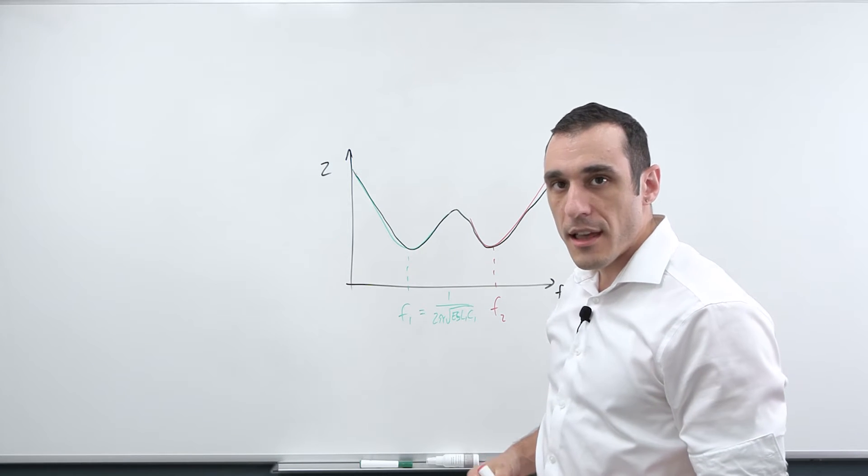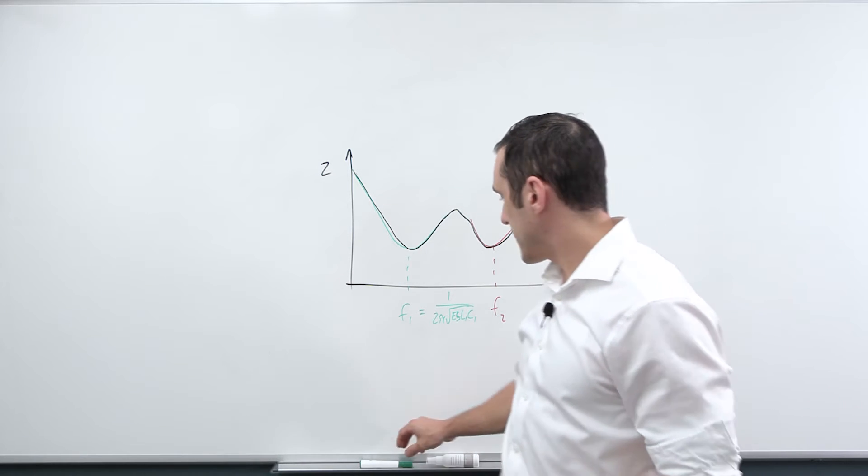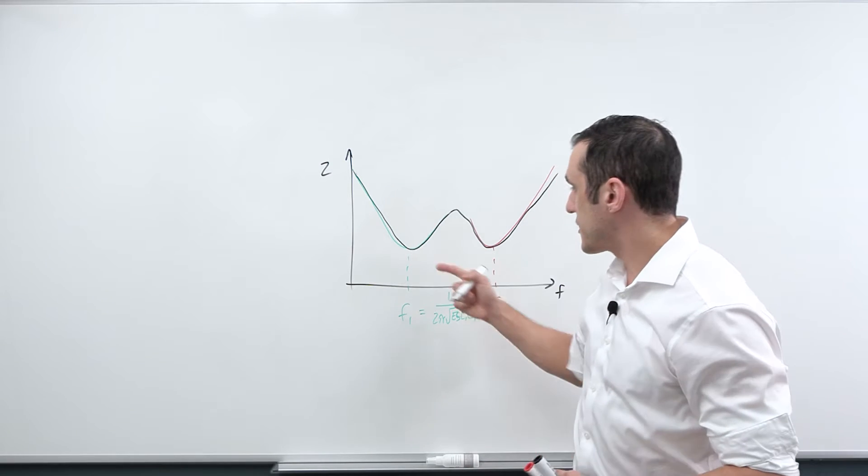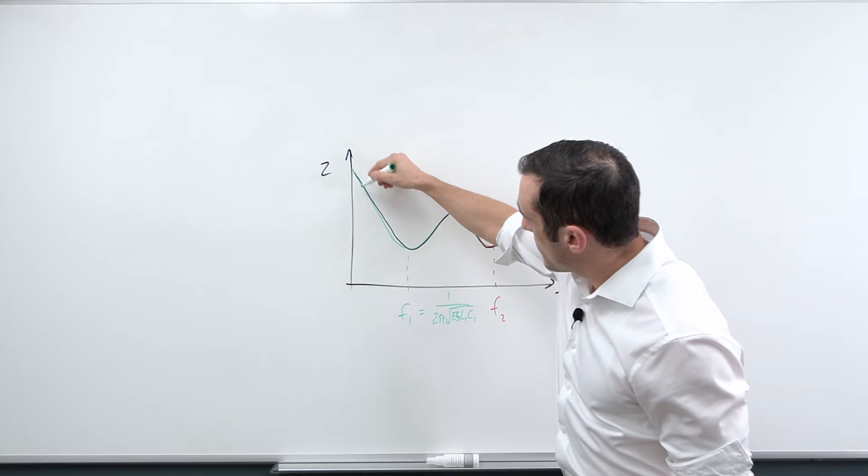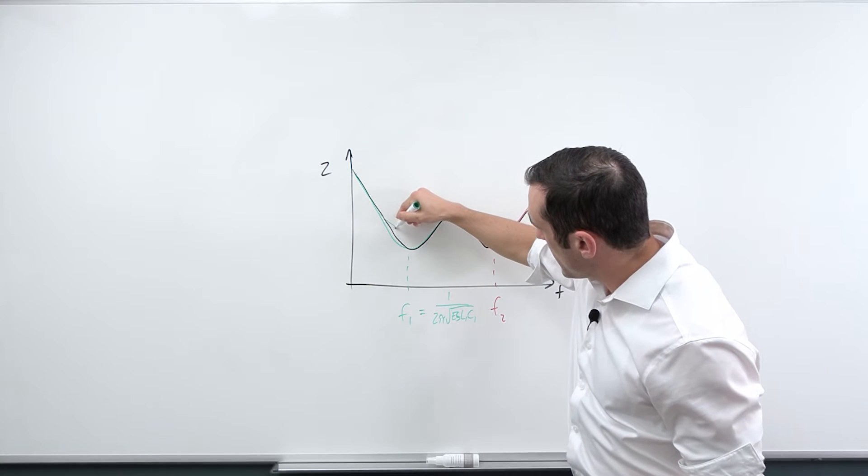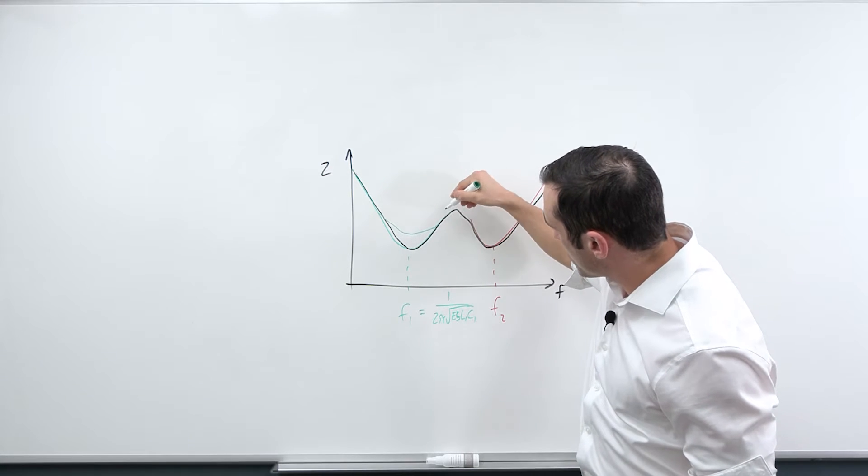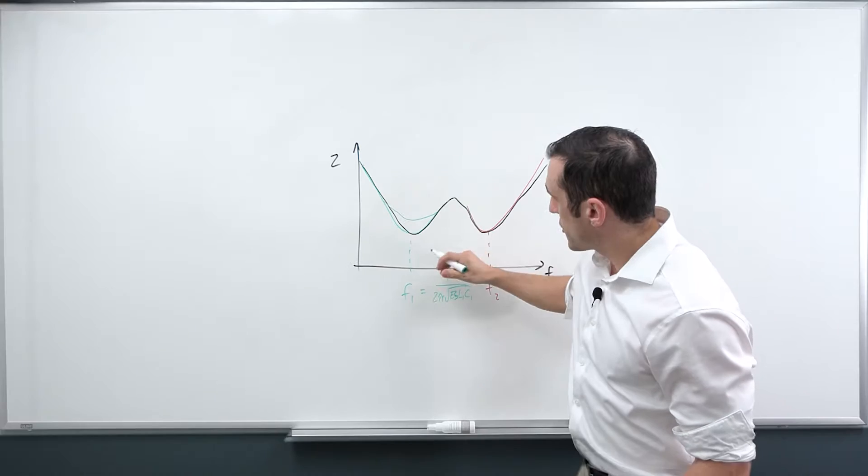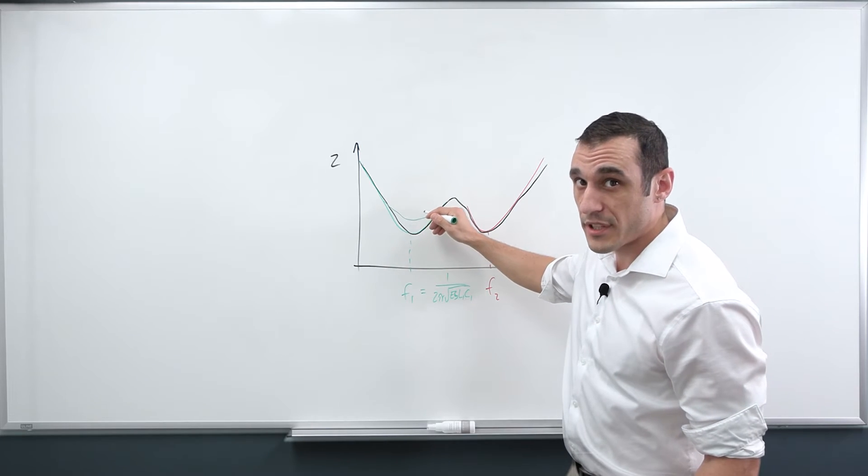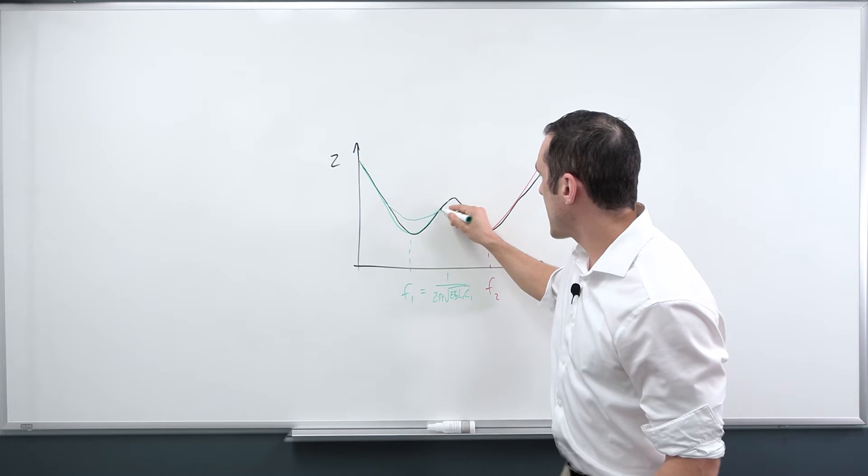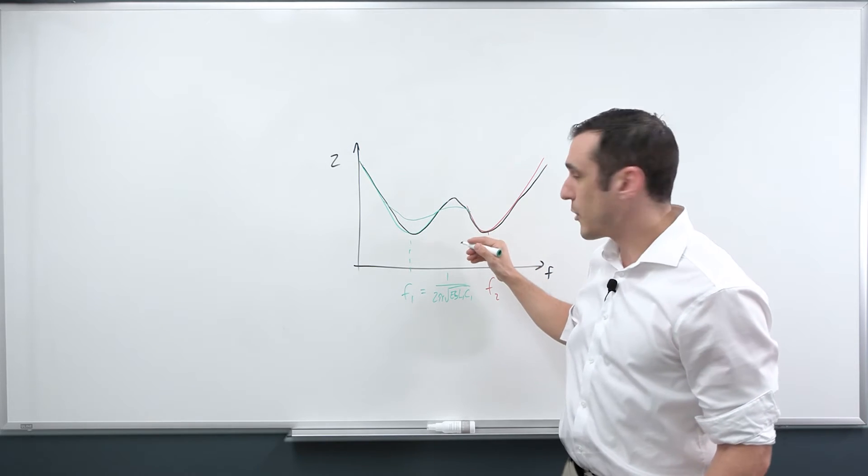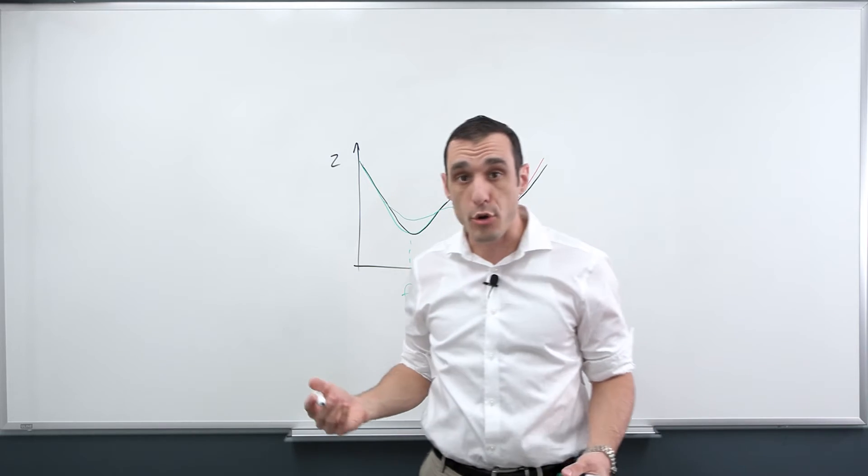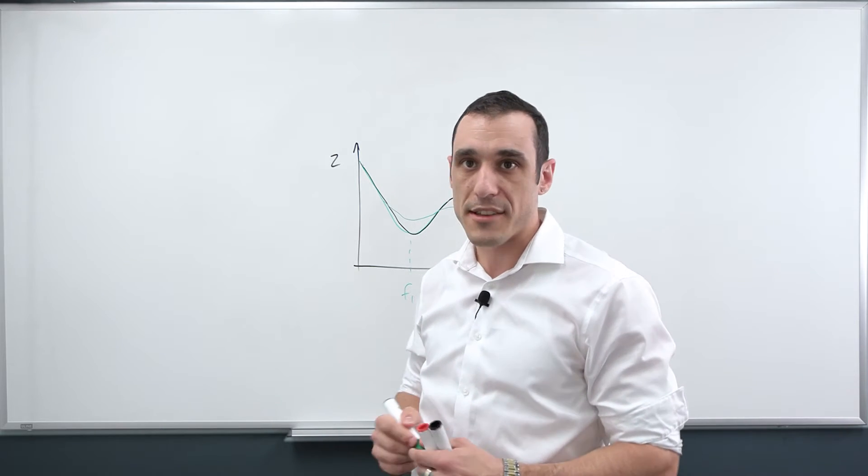Here, if I have F1 and F1 has a slightly higher ESR value than F2, what happens is the PDN impedance for F1 or the F1 section spreads out a little bit. So here the impedance comes up a little bit, but it actually flattens out. And so it's a really nice way to try and flatten out this impedance curve compared to what happens when you have very low ESR value capacitors.